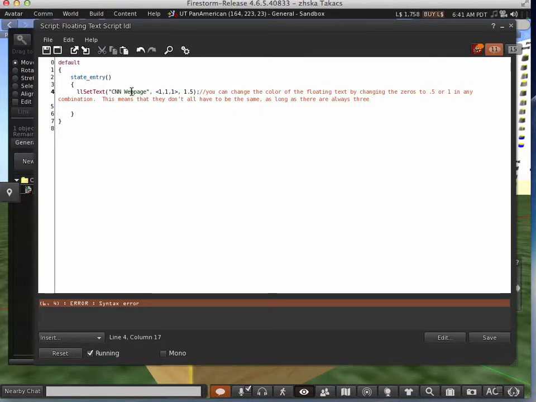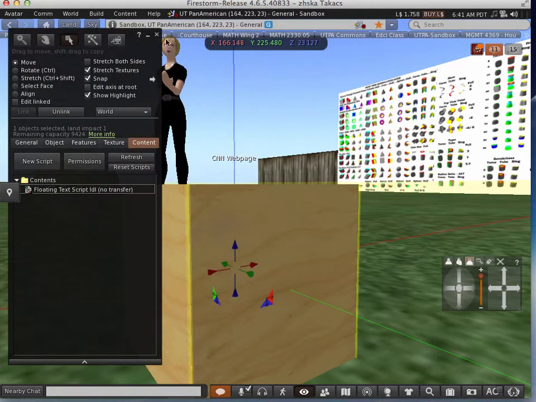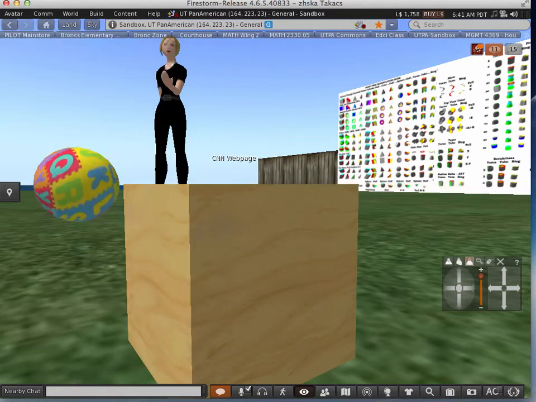Anything within the quotation, of course, you can change, especially in this case, because this is going to tell you what the text says. And even within these carets, the values here, these numbers can change, but there have to be three numbers separated by commas. But you just got to be careful. And this concludes this part of the tutorial.